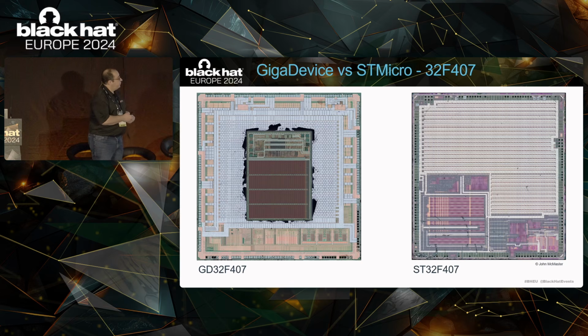So here we see a picture of two chip dies. On the right is the ST Micro device, and on the left is the GigaDevice's device. These are software compatible devices. However, you can clearly see there are several differences. Where the ST Micro is a single die device, the GD device actually consists of the main die plus a flash chiplet. So the implementation is different, even though they're functionally similar.